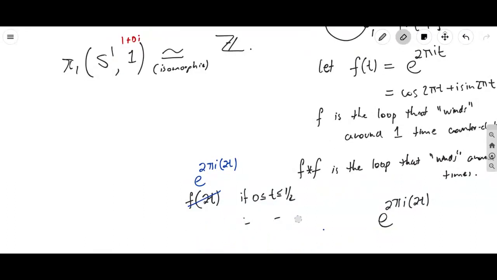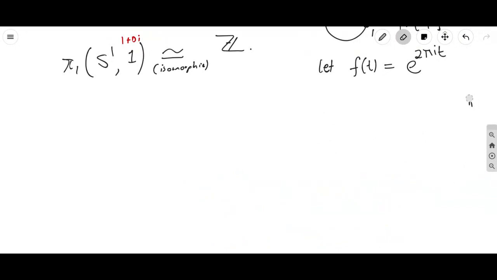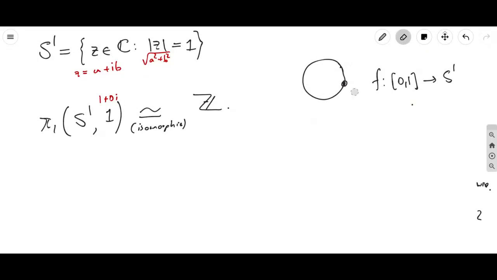So basically, this is what's going to happen. If we remove all of this, this is how you're getting the integers. The integers come up based on how many times you go around the circle. Now, I know at the moment, we did not prove this. In my other topology course, we actually proved this. But if you've never seen the proof and you're not familiar with this, you do not have to worry about it because we'll prove it later on in the semester as the course goes on.